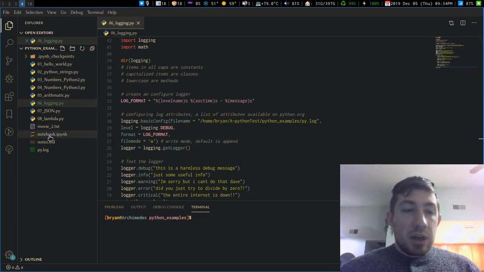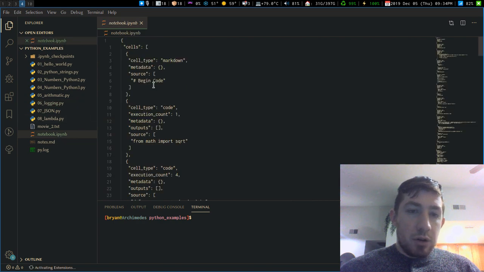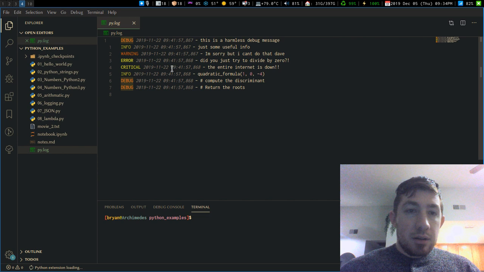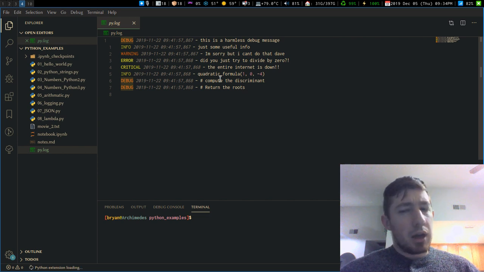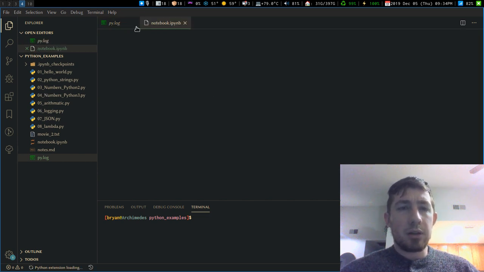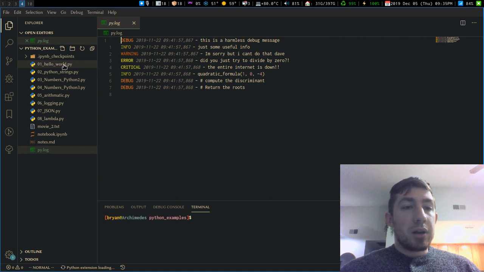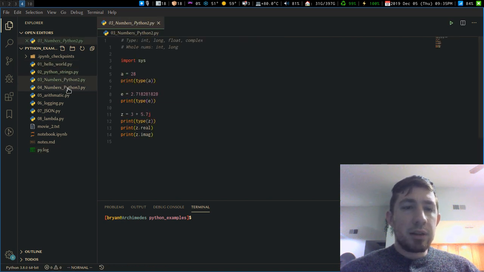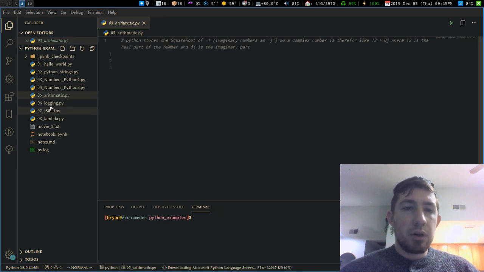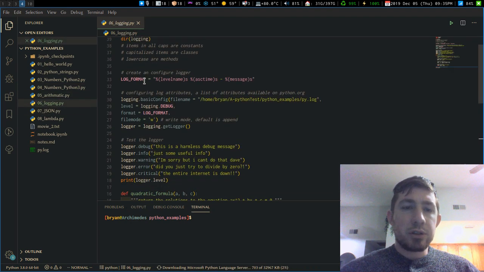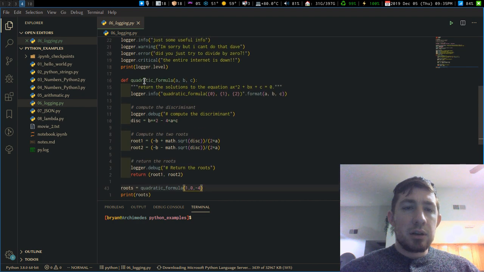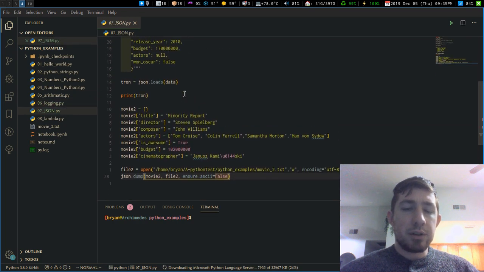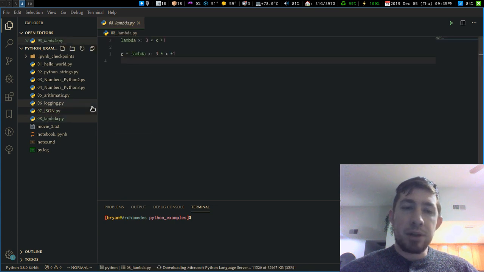Of my C stuff, I actually have my own Jupyter notebook for all this, but I figured out logging. Logging in Python, I actually really like the logging in Python. I thought that was cool. I was writing some other programs. And I did like Python too, just because of how readable it is, somewhat simple it is. Yeah, it was pretty cool. I did actually enjoy Python as well.